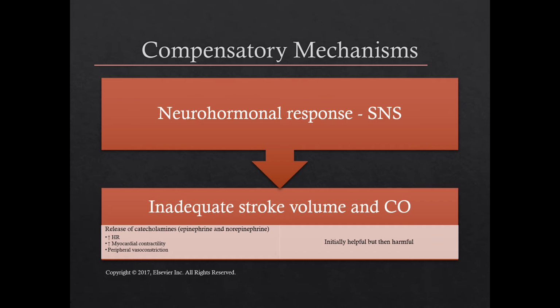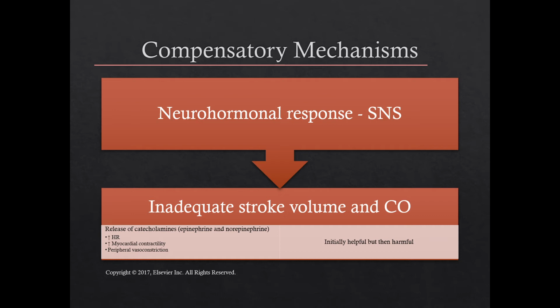These catecholamines circulating around the body, in the blood, are going to enhance vasoconstriction and cause an increase in the heart rate. And what do we call increased heart rate? Chronotropy. So generally speaking, if you give a chronotropic drug to a patient that has heart failure, that's not necessarily a very good thing. We sometimes want to give it, but we'll get into that in pharmacology.